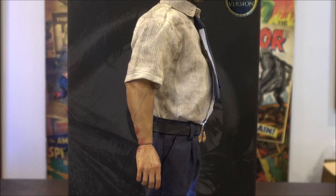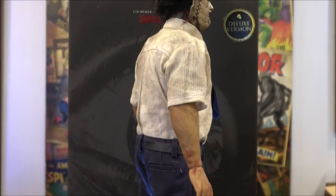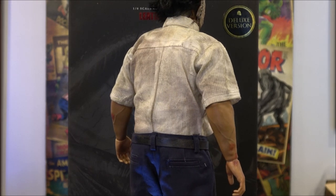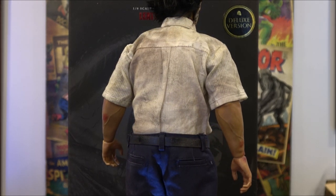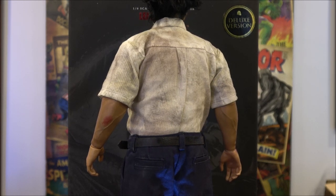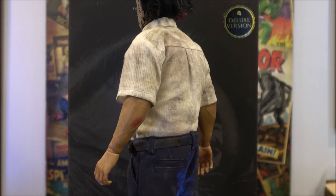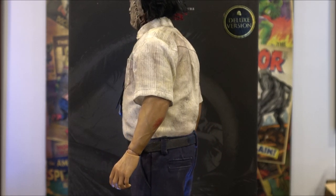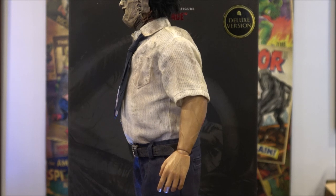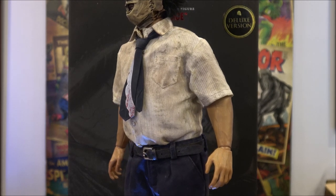Going down the body — the shirt is about as good as it could be. In the actual film they had to keep washing it due to hygiene problems during filming, and some of the colouring ended up dyeing the shirt pink. They had to keep using it because there was no replacement. I'm glad 3-0 hasn't gone to the detail of putting a pink shirt on him, because that would have been very disappointing. They've kept it white and just weathered it — good move.